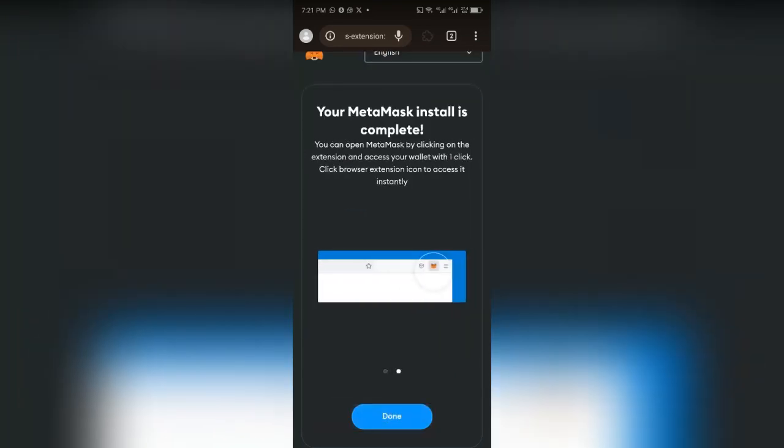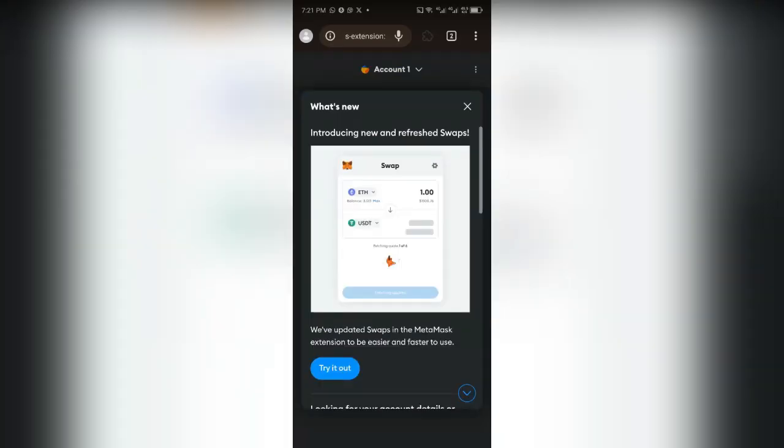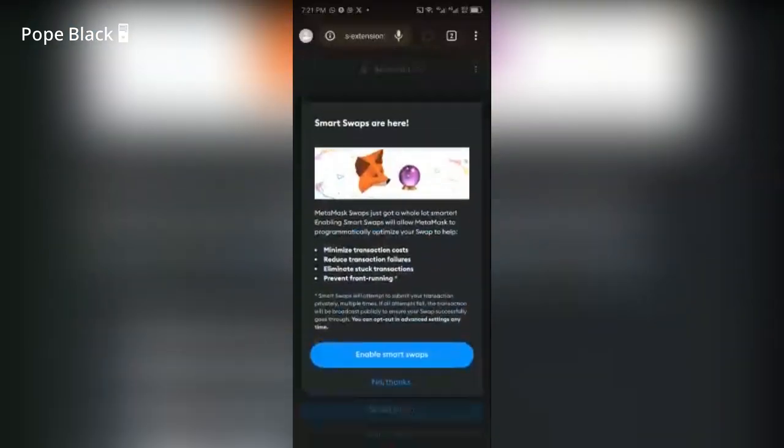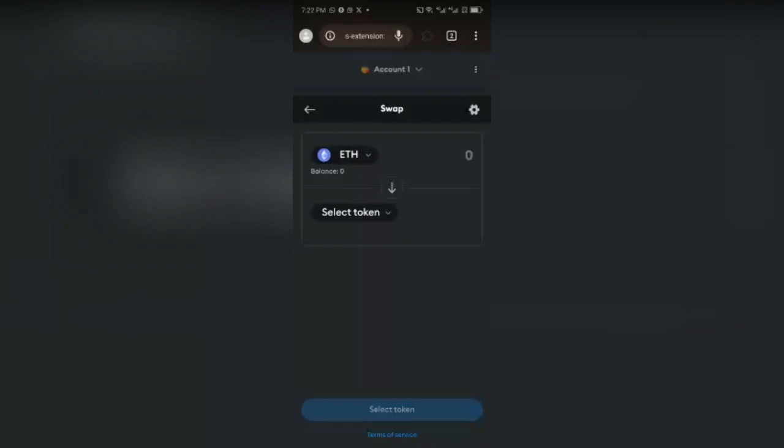So basically now I've set up my MetaMask wallet. In Web3, you don't need to use Gmail or any other traditional way to create an account. All you have to do is create an account using a wallet. So if you want to swap or do anything, we use a wallet in Web3. We don't use our name or our Gmail to create accounts.